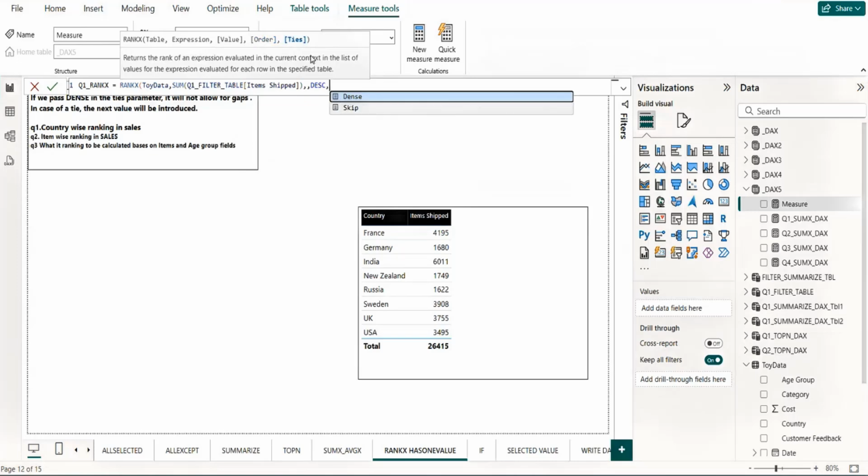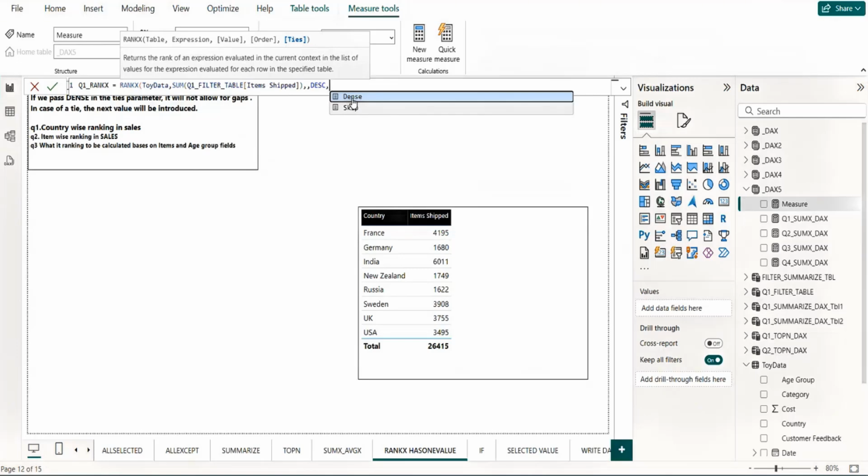And here we have the ties. What happens in case of a tie? I'm going to use dense, and I'll explain the meaning of it. I've written it also because sometimes if you don't use this function, you tend to forget the dense bit. Basically, I'll tell you right now. If you don't write anything in the ties argument, by default it is skip. Otherwise, if you want dense, you have to write dense.